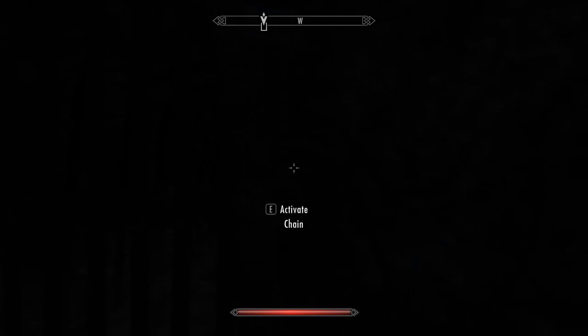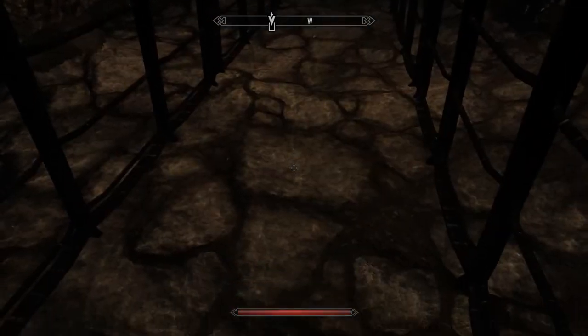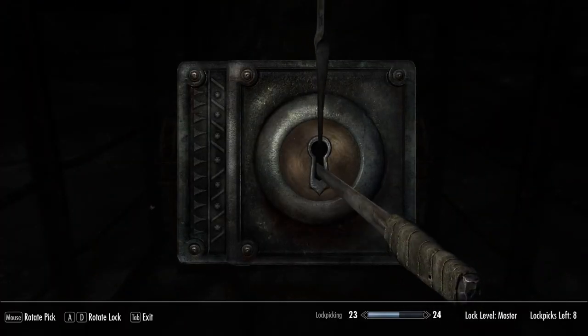Here's a little area. That's where we're supposed to go. Oh, the lights came on when I did that. Is there a trap in here? Oh, it's a master level lock. No, there's no... This is the trap.